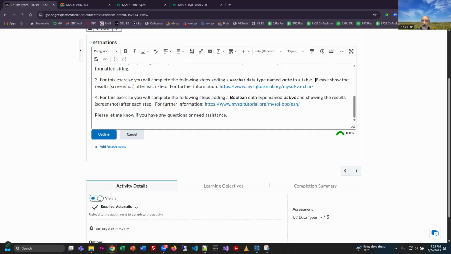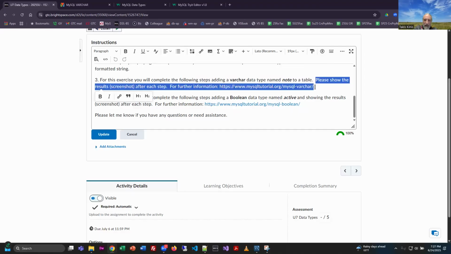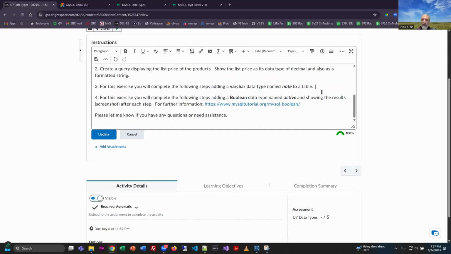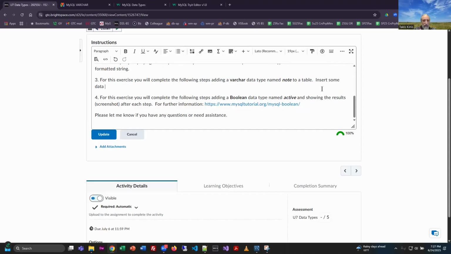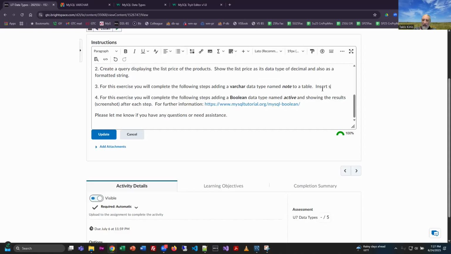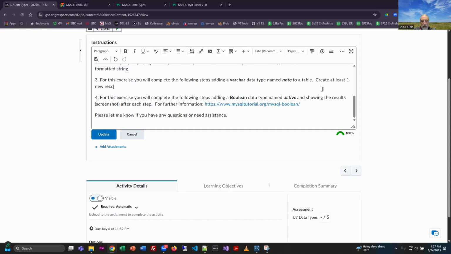And you know what? Here's what I'm going to do. I'm going to alter this on the fly. This is very weird to do during a live class session, but that's how I roll sometimes. And I'm going to say insert some data, or I'll say this: how about create at least one new record that includes data for the new column.